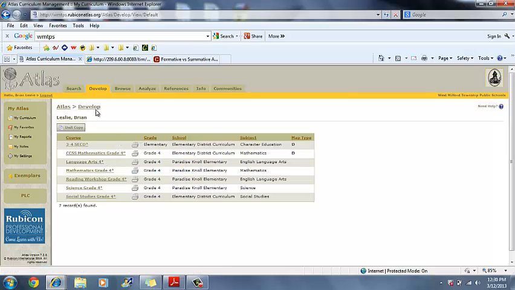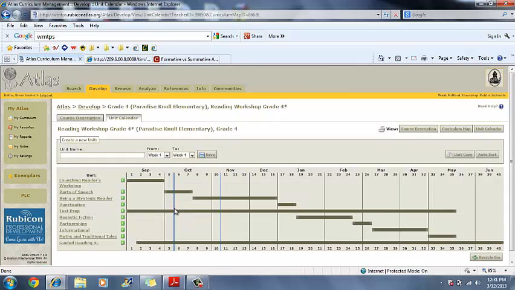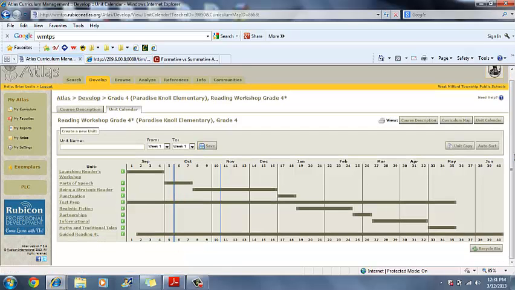And if you want to add something, like for example my reading, I put my guided reading in here. So how do you do it? If you want to add something, it says create a new unit. These are all units. Say I want to do strategy lessons.